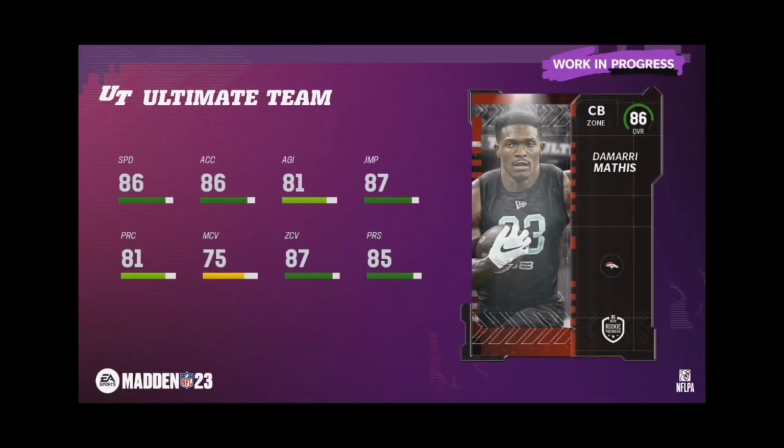Then we got this 86 overall Mathis, 86 speed. So what I like looking at is the zone. Then I look at the man. And then I look at the speed, all right? Acceleration too, because you want all the stats to be decent, right? So if he has 86 speed, and then he had 87 zone, 84 man, right, and 85 play rec, I'd be like, okay, this is a cool card.